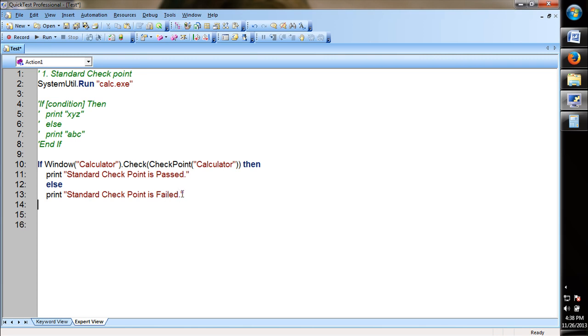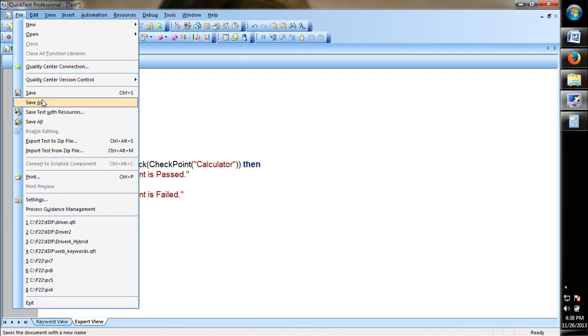And here we have to write end if. If is a condition statement, right? We start with if and we close with end if. So here the condition starts and here the condition ends. So it's very important to write the last end if, otherwise this script will throw an error.